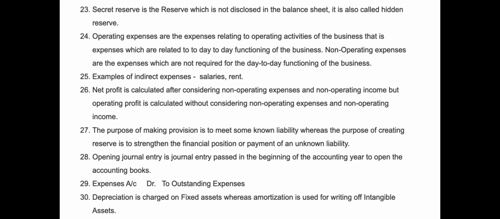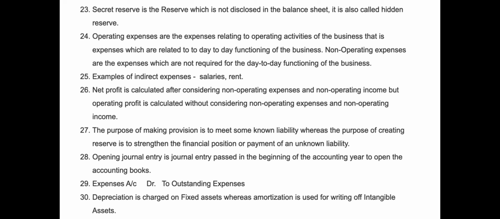25. Examples of indirect expenses: salaries, rent. 26. Net profit is calculated after considering non-operating expenses and non-operating income, but operating profit is calculated without considering non-operating expenses and non-operating income. 27. The purpose of making provision is to meet some known liability, whereas the purpose of creating reserve is to strengthen the financial position or payment of an unknown liability.